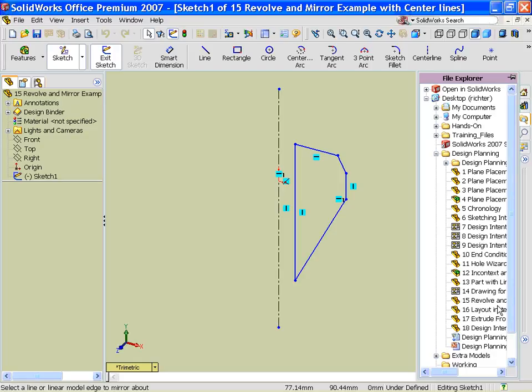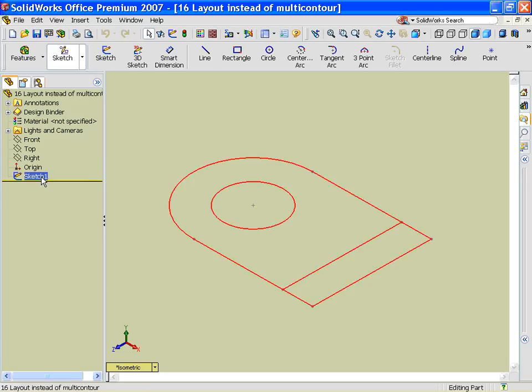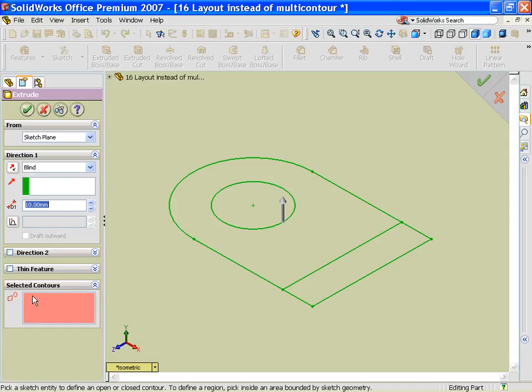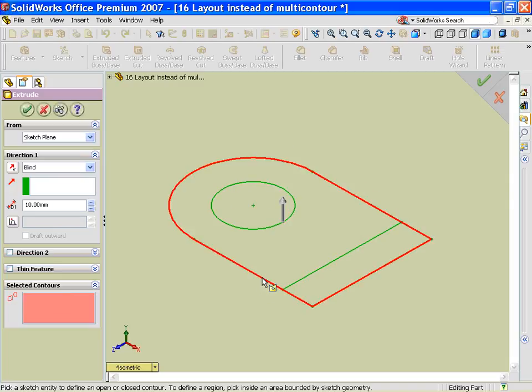The next example here is if you have a multiple contour sketch. Typically you'll be able to tell when you've got a multiple contour sketch if you hit extrude and you get the selected contours dialog box open. Unless you're intending to use multiple contours, this means that there's something wrong. The way that the multiple contours work is I could select different regions for my extrusion. While that kind of looks neat, it's more of an advanced modeling technique and not something that should be employed every day. I can take any one of these and build a whole model from it.